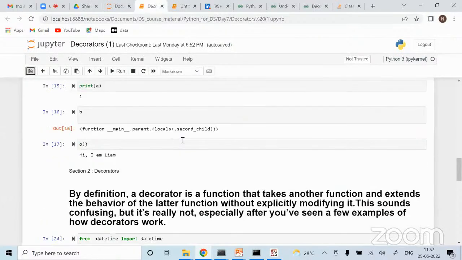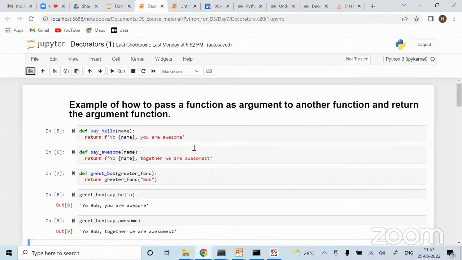Okay, so let's try to understand more from this notebook. I've created this notebook wherein we can understand more. As I was telling you, how to pass a function within a function we've already seen. We have this function say hello, which returns that you are awesome.